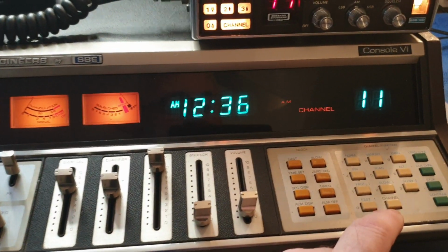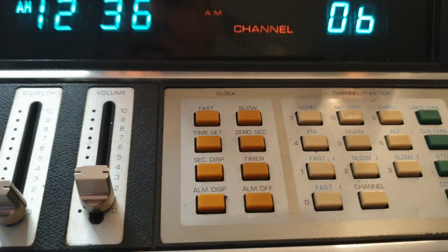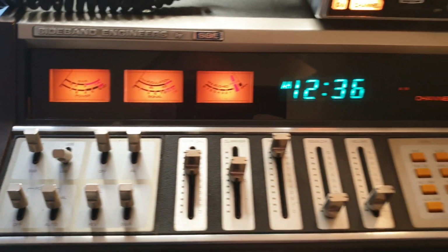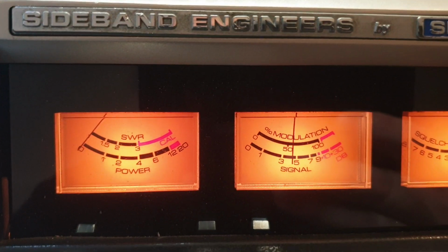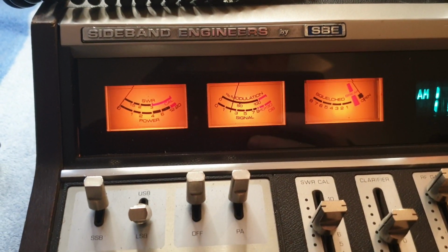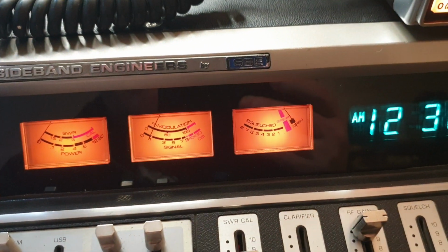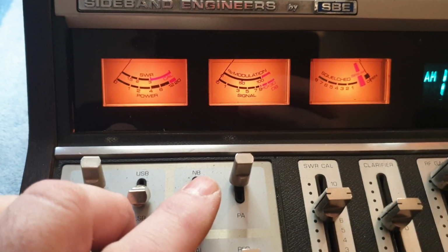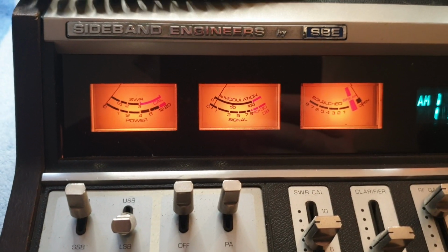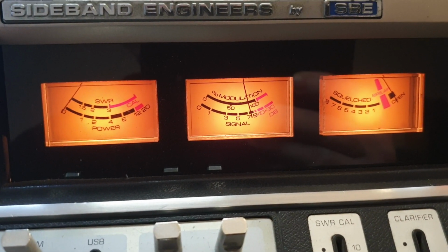Okay, so we're not going to get much there. Let's have a look here. And just a reminder, channel 06. Wow. Just turn the noise blanker off here because we certainly won't have any noise here. What's he doing there? Oh, check that one. Oh, look at that signal. Look at these signals, seriously.